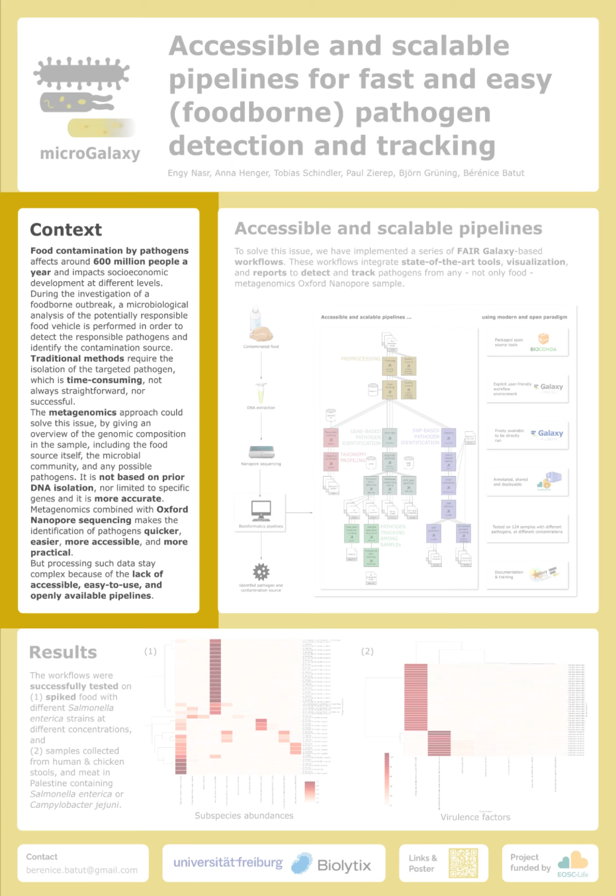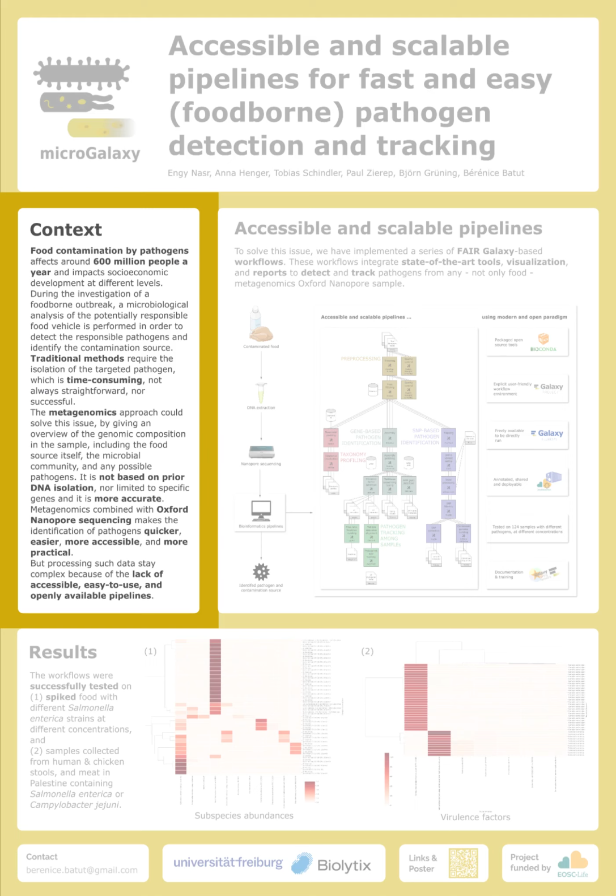Food contamination by pathogens affects around 600 million people per year and has socioeconomic impacts on development at different levels. During the investigation of a foodborne outbreak, usually a microbiological analysis of the potentially responsible food is performed to detect the responsible pathogen and identify the contamination source. With traditional methods, we need to isolate the targeted pathogen, which can be time consuming, not always straightforward, and not always successful.